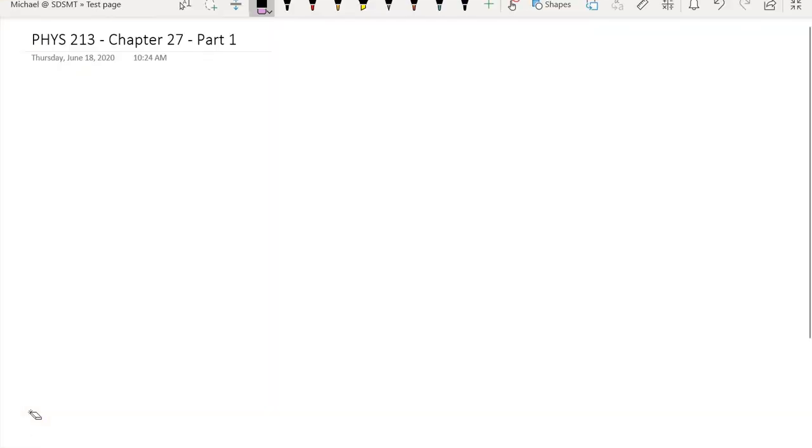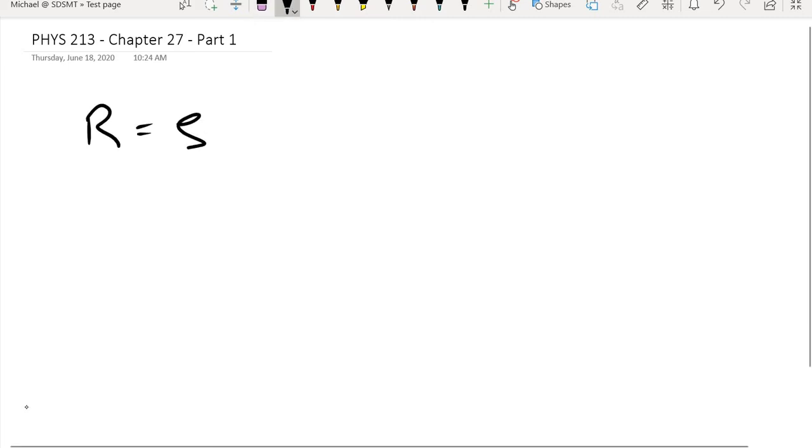And chapter 27 is really just a continuation of the materials that we had in chapter 26, discussing resistance and resistivity. In chapter 26, we derived the expression for what I call the store-bought resistor value. It depends on the resistivity of the material, in other words, what it was made of, the length of the object, and the cross-sectional area of the object. And then we also saw how temperature can affect the resistivity and cause the resistance of an object to either go up or down.